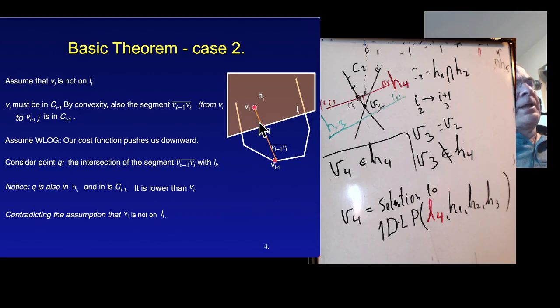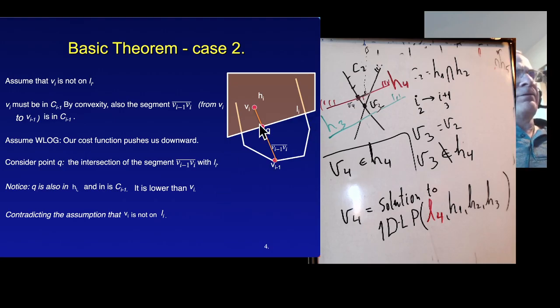Implying that for the new solution, you don't need to look for it in a two-dimensional world. It's enough to look for the new solution only on Li itself, and call the one-dimensional linear programming, which is much simpler. And by the way, when we talk about three-dimensional linear programming, we'll say I'm looking for a solution in 3D, but I will solve it by calling the linear programming in 2 dimensions, which in turn will call the linear programming in 1 dimension. And voila, that's how we change our problem into simpler and simpler problems.